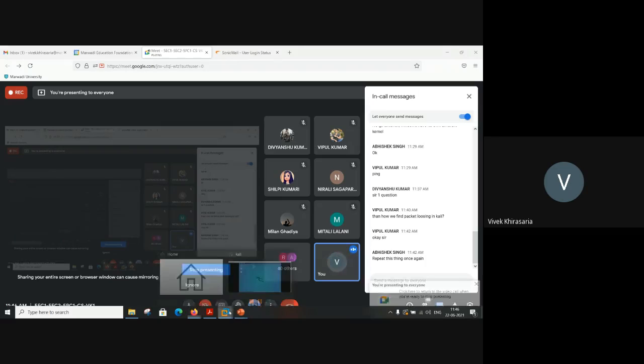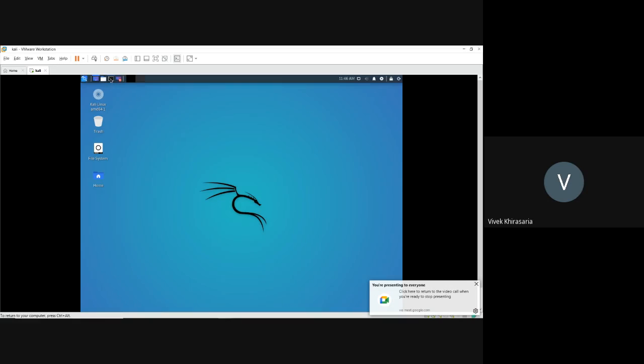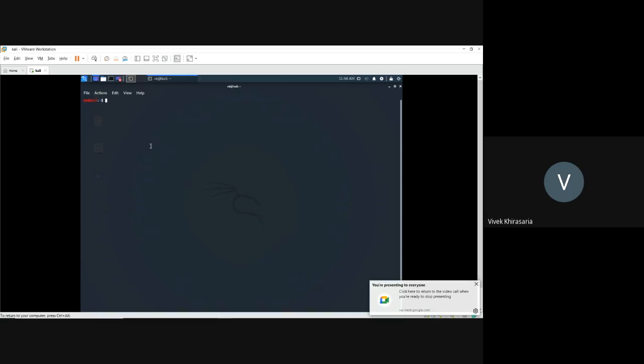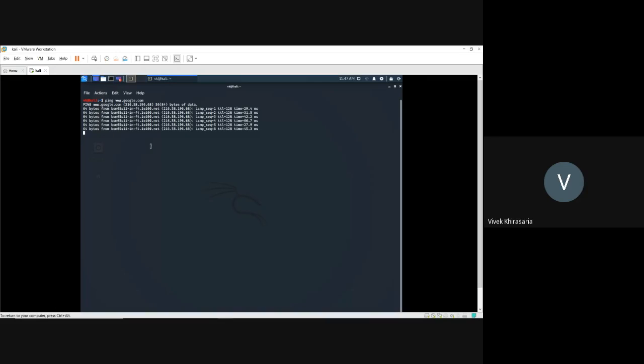We just write ping and the IP address or website, so here I will go with google.com. The ping command helps us find out whether the system, server, or website is live. For stopping this process, we have to press Ctrl+C.